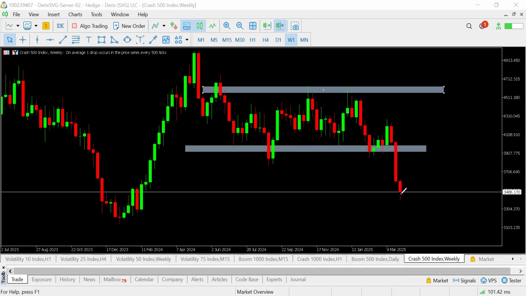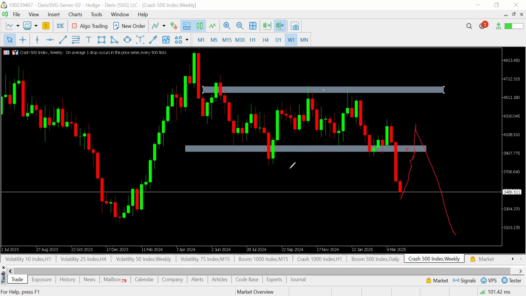there is a rejection. This is a rejection candle, which is an indication that the market is trying to push the price upwards. But the best place to engage this market would be if it can move gradually back into the zone, and then we'll be taking the best trade. It can even come into the zone and move up to this point to form a double top. And most times this is what happens, where a lot of people are waiting here. The market will just move up a bit, take out your stop losses, and then continue downwards.